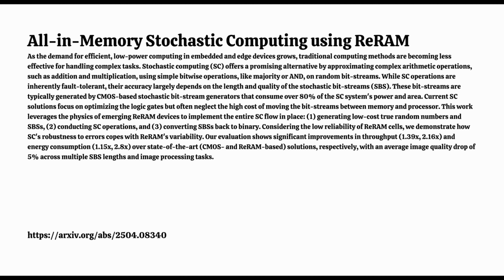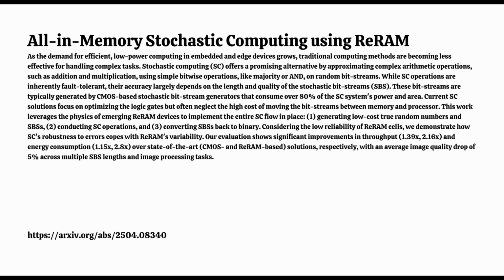And again, how does the accuracy look for these in-memory SC operations? They check that too. Comparing the MSE for various arithmetic operations using different random number sources, including their IMS-NG, the results showed that doing the SC operations in memory with IMS-NG streams gives accuracy that's comparable, sometimes even slightly better, than using traditional random sources but computing outside the memory. So generate in memory, compute in memory.